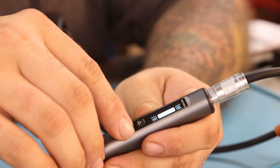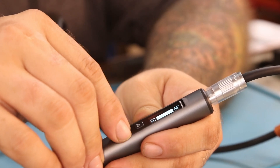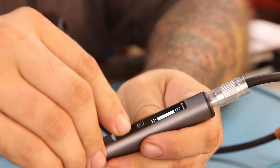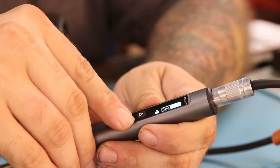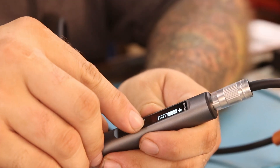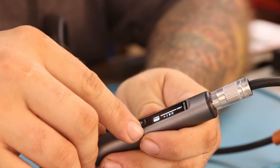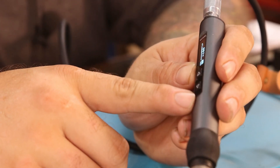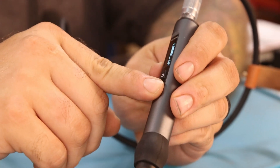You've got a calibrate function. There's a temperature unit setting — if you hold this down, it will allow you to change between Celsius and Fahrenheit. You've got a sleep time, so if you're not using this it will go to sleep after a determined time that you can set to whatever you'd like. Sleep temp will determine what temperature this goes to while sleeping. There's a child lock that allows you to lock this so nobody can turn it on without going through the menu. Handheld mode lets you switch between left or right handed, and it actually changes the function of the buttons as well — your down button if you're right-handed becomes the up button if you're left-handed, keeping the menu consistent.